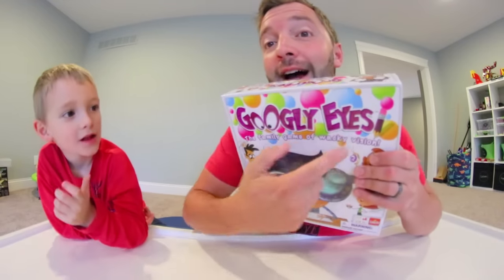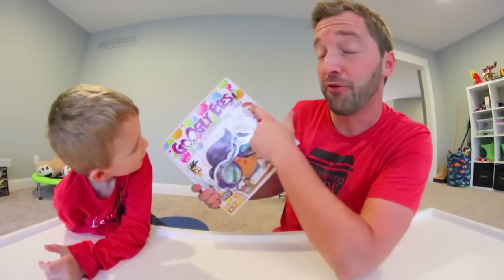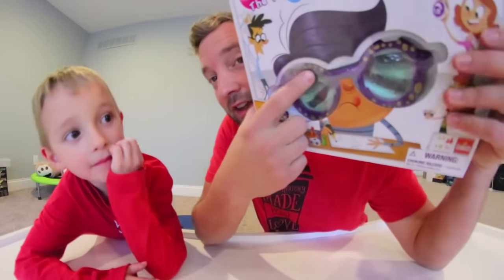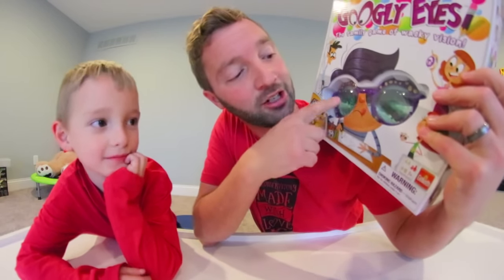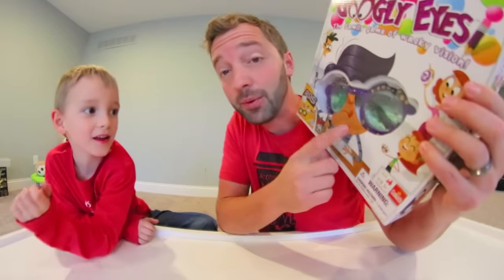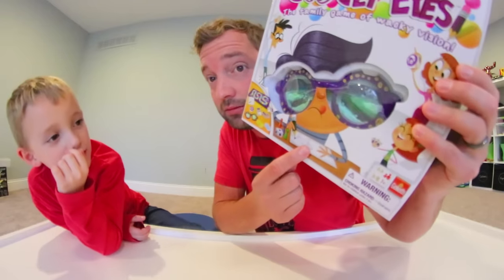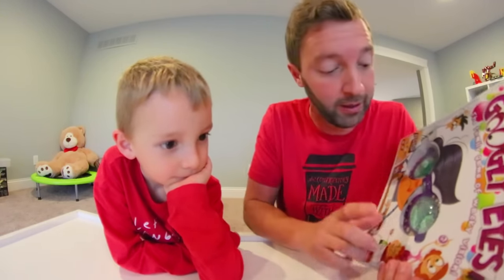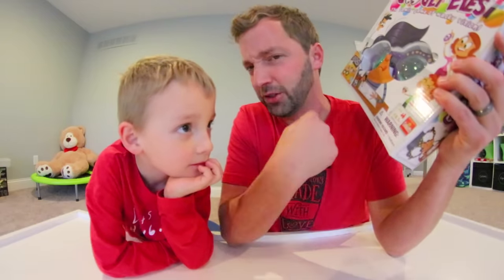All right, it says Googly Eyes. The family game of wacky vision. And here it shows the actual glasses. Look at them right there. So I'm guessing it's going to be hard to see through these. And then it shows you everything that comes with the game, but it shows that on the back too, so we'll get to it in a second. But look at what this guy is doing. He's drawing a dog. So I think this game is heavily going to have to do with drawing. I'll go get a pencil. I'm sure there's pencils in here.